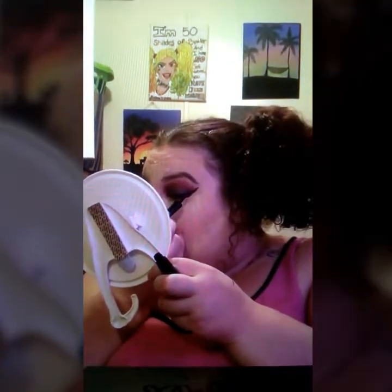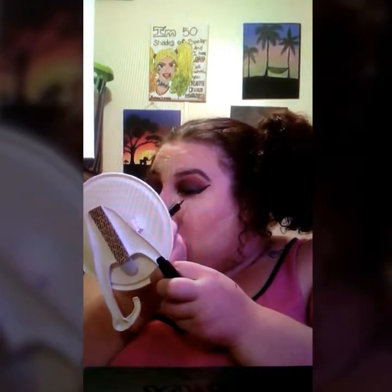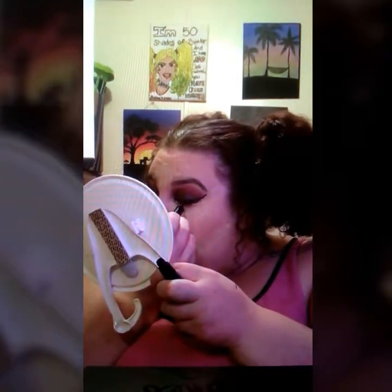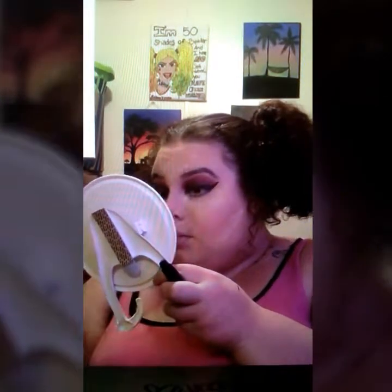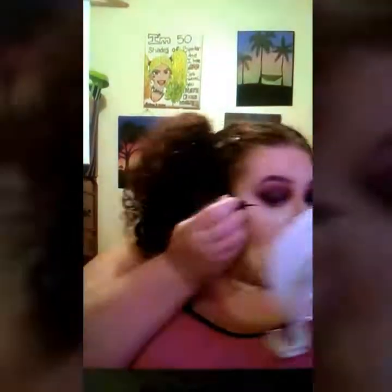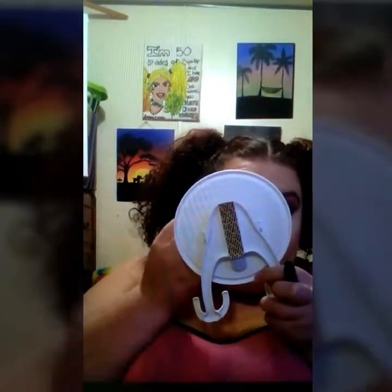I ended up messing up on one of the wings and having to go back and fix it with concealer. And I ended up just taking off some of the wing on each side so that they didn't look too off in size. And it turned out okay.